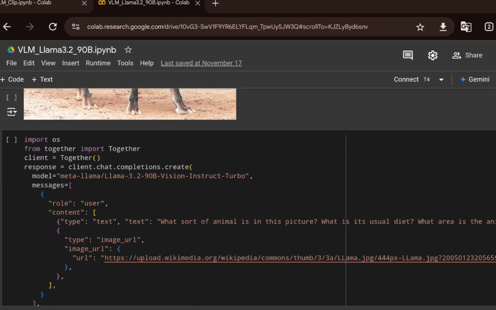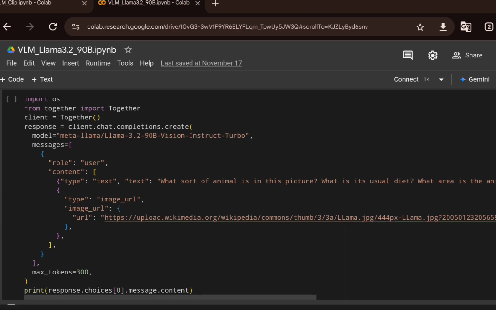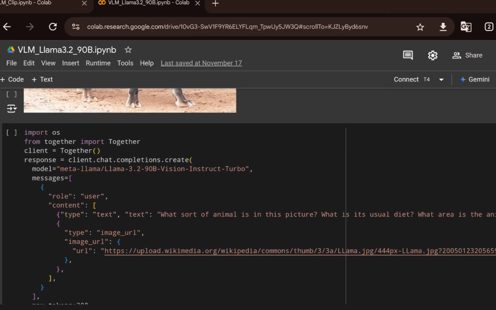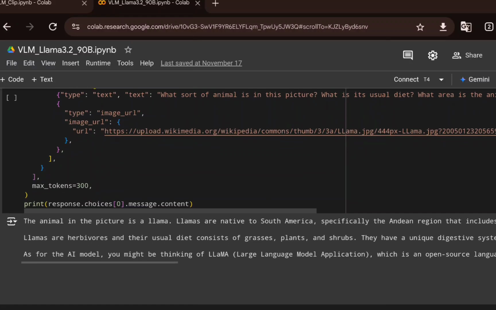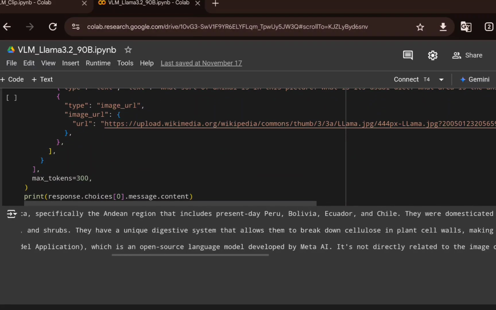Then I am initializing the prompt. In the prompt itself, I am passing the image URL and also the text input. The text is: what sort of animal is in this picture and what is the usual diet. I have put all these questions in the prompt, and based on that I am calling the Llama 3.2 90 billion model, and we are getting the corresponding response, which is a text response.